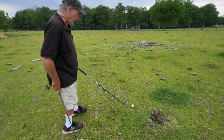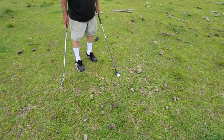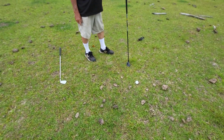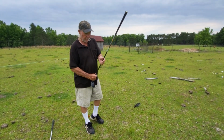I hit balls out here, and I walk along and just hit them where they're laying. And a lot of times I don't bother to find an intermediate target. Now that's one thing that Jack Nicklaus did. An intermediate target, I'll show you what it is.